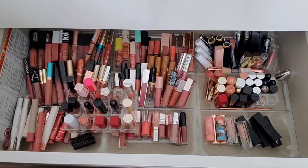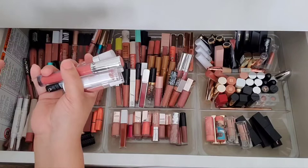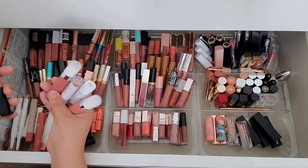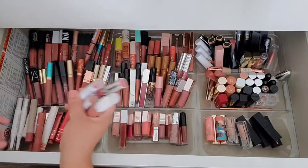So this is my lip product drawer. We're here again because it's gotten out of control, even if it doesn't look like it. You guys can't see the incoming lip products I have. This probably looks really similar to my last lip declutter. I haven't counted them yet but I have a lot of products. The ones in my hand, the ones I'm playing with — these were actually in my makeup bag. I think a lot of these were salvaged from my last declutter — I took some back because I wanted to try them.